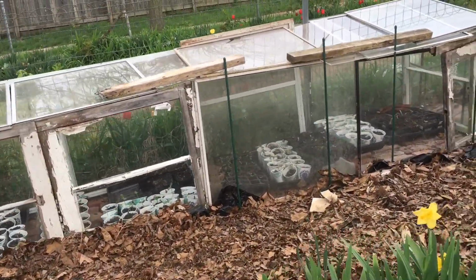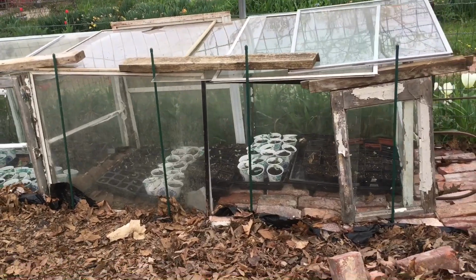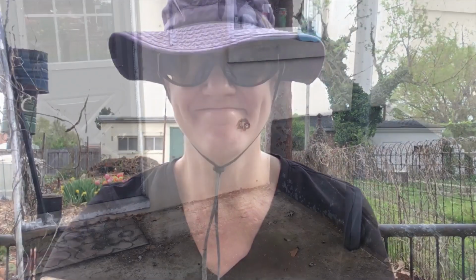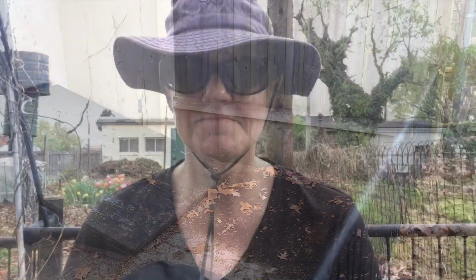I've added on to the cold frame. And the seedlings, I laid out the trays and they're happy. I've gotten all those piles of leaves cleaned off the patio. I've been finding wild greens and planting them in a more controlled location, hoping the rabbits come back. They sure love to eat those. And we can eat them too.